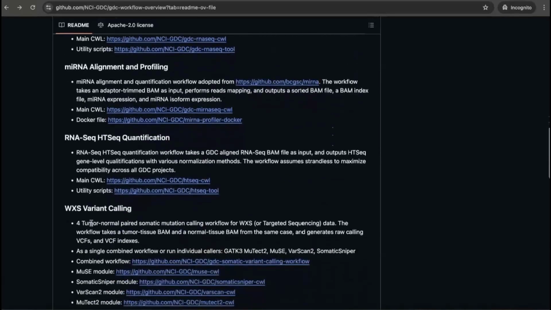And I also want to mention that not all of the pipelines are included here. As I said before, we're working on getting as many as we can, and there are various reasons why there might be some roadblocks there. But the GDC works as hard as we can to make this as public as possible.